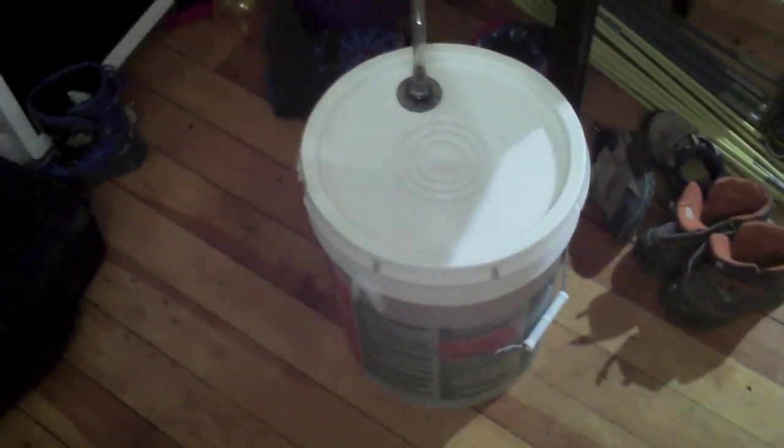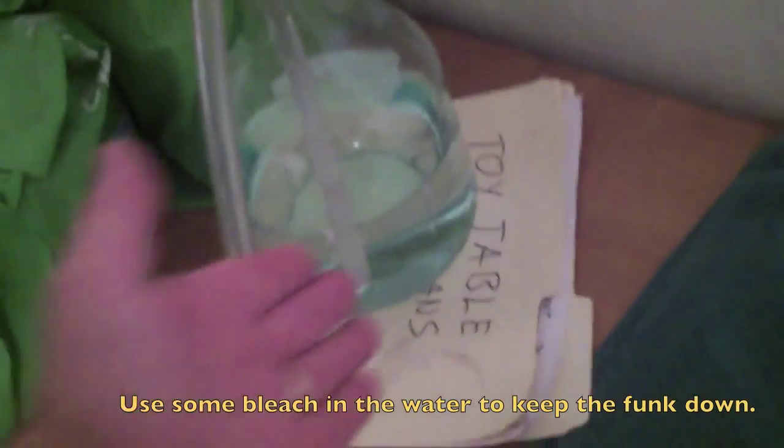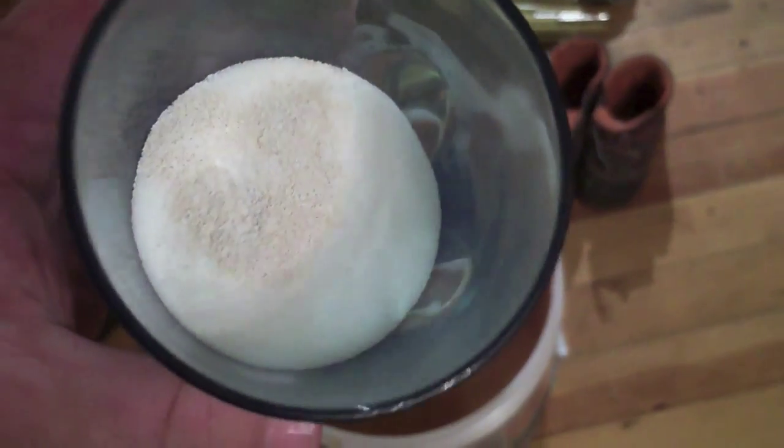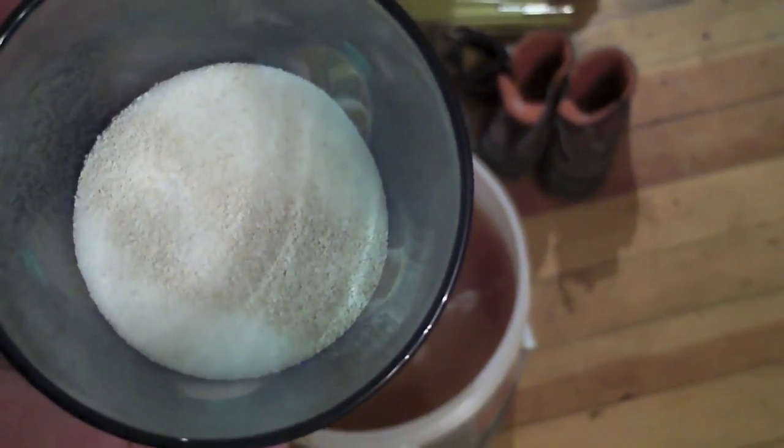We have 2 percolator buckets that I typically use. This is my main one, and I just have a regular lid and a bulkhead fitting there, and I connect it to my homemade water lock, which is simply a hose in a bucket of water. Now in this cup here, I have about a cup of sugar, just to boost the sugar content so I can get a little more alcohol, and a teaspoon and a half of yeast.